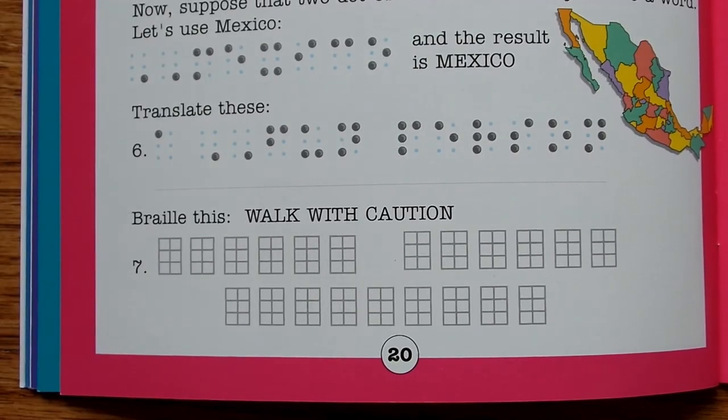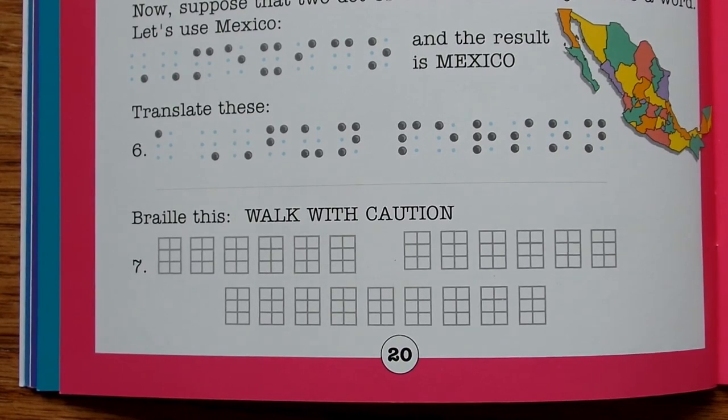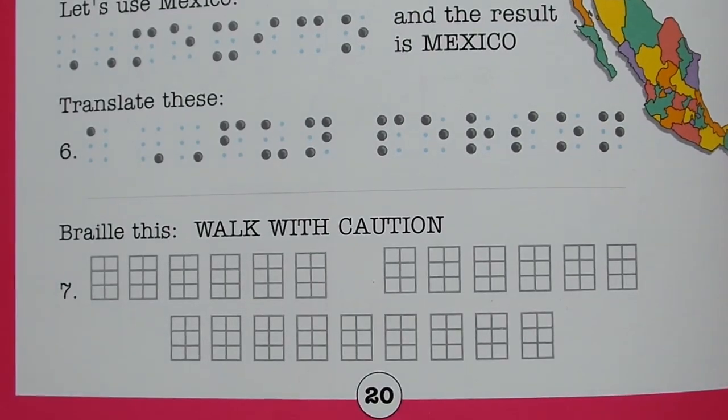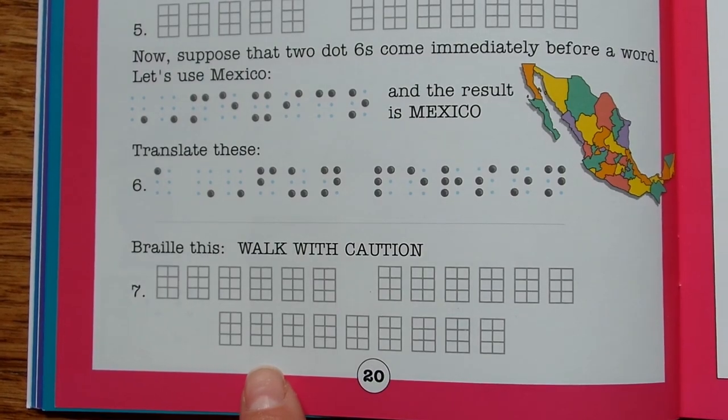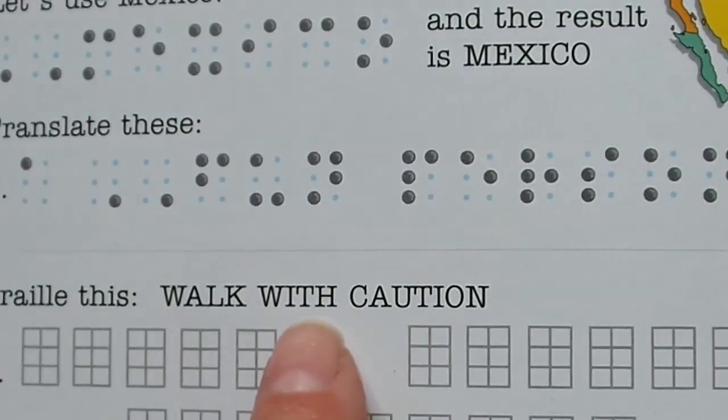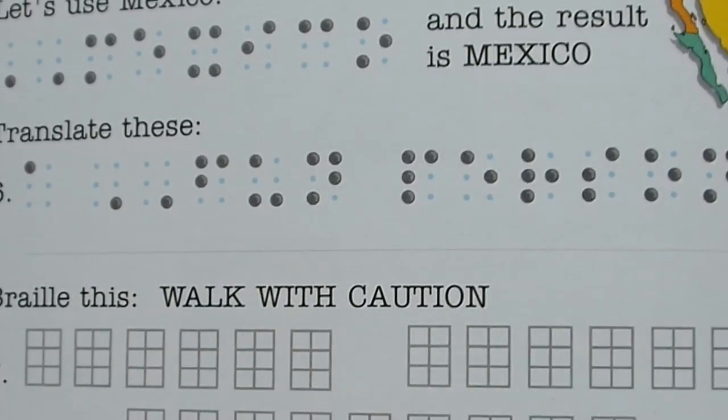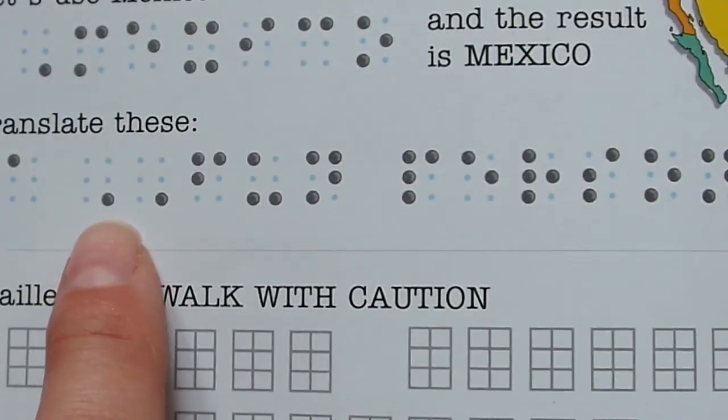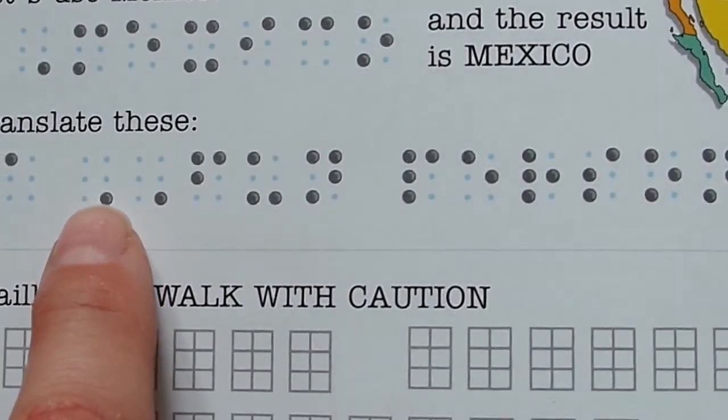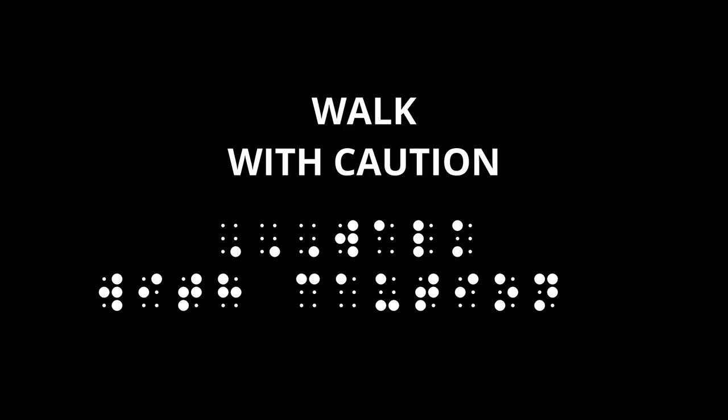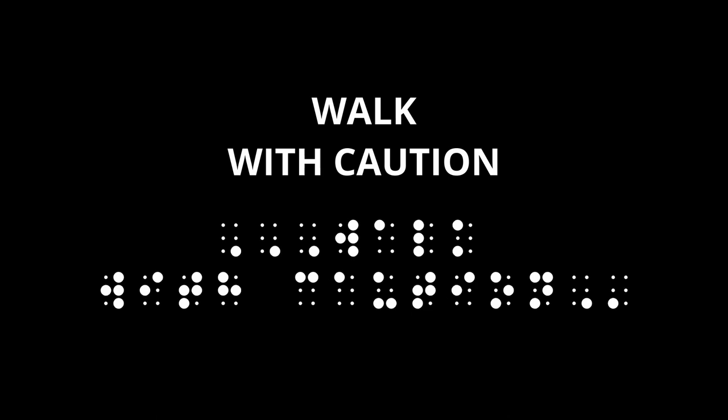So even though this was written in 1998, which was back when America was using a different way of writing braille, so everything in this book is still current except for this one section right here. It tells you how to capitalize three entire words. Walk with caution, that's all in caps. The old way of doing it, you would put two dot sixes before the word. The dot six is the bottom right hand dot. The current way of doing it, for UEB, you would put three sixes, and that turns on caps lock. So everything's in caps until you turn it off, and then you end it by entering a cell that is six, followed by a dot three.